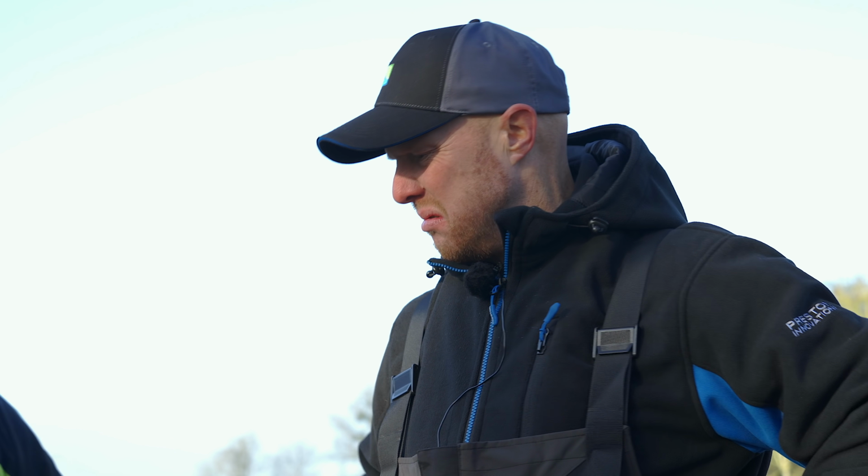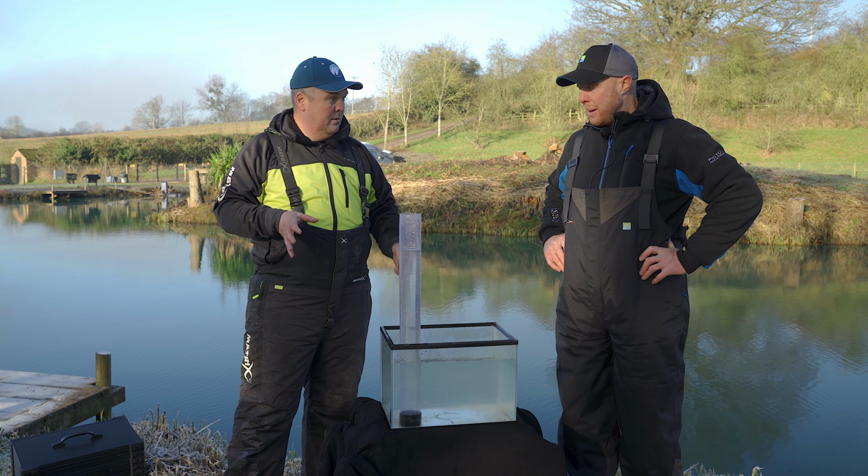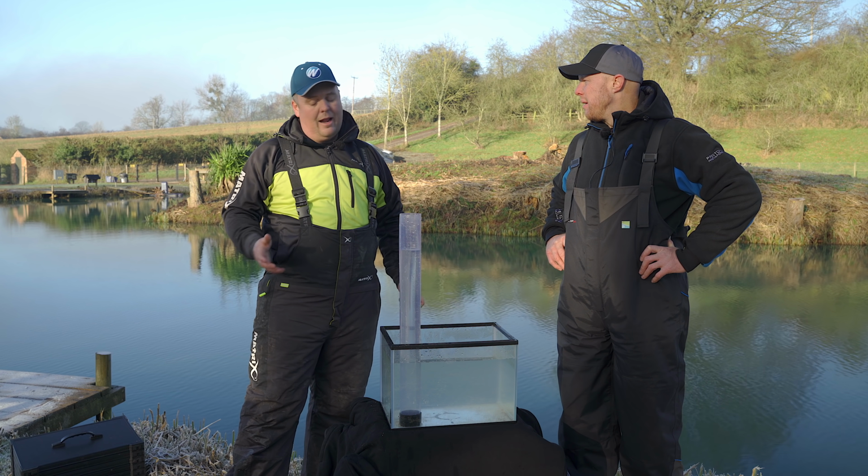But yeah, use your ground bait just as an attractor, so there's no ground bait accumulating on the bottom. It's definitely made a difference since I've started doing it, 100%. Huge. It drags them in. Massive thing for the winter. For stockies, not really for big F1s, but stocky skimmers. Yeah, because you're feeding without feeding.